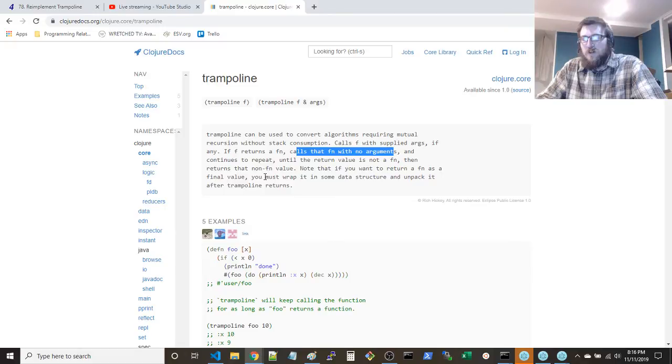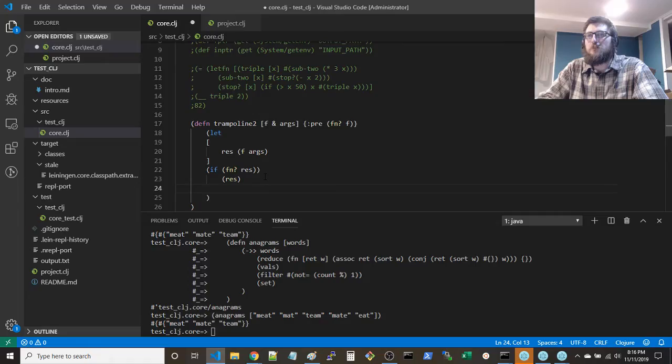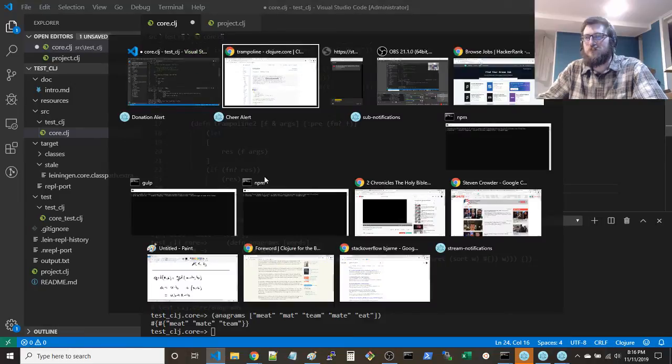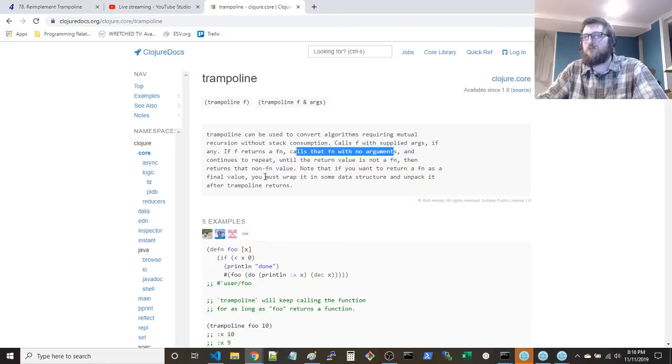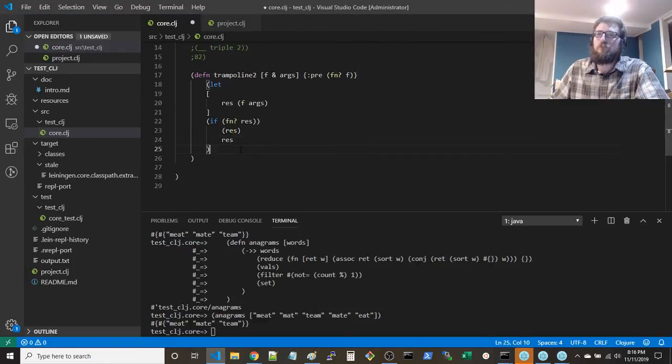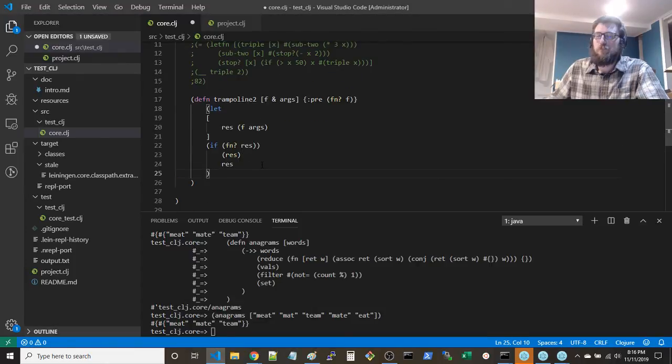If it's not a function, then we're going to return result. But we're going to repeat this.